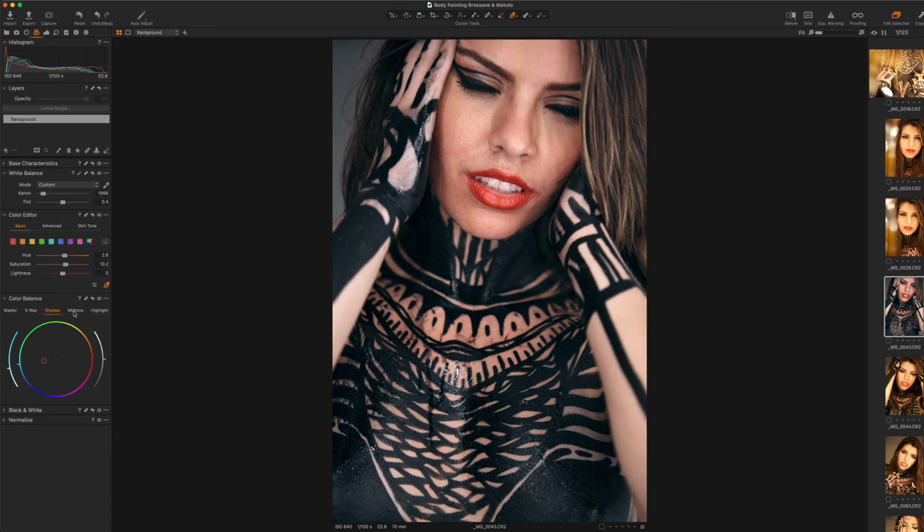Now let me go to the mid-tone, and I'm also going to add a little bit of blue, but not the same blue. I'm going to go a little bit to a deeper blue and see what it does. It's actually adding that violet again that kind of looks a bit wrong, and I think that's the beauty of it. In the old days when the film would come with some funky colors, we would love it. So that's what you can get from here.